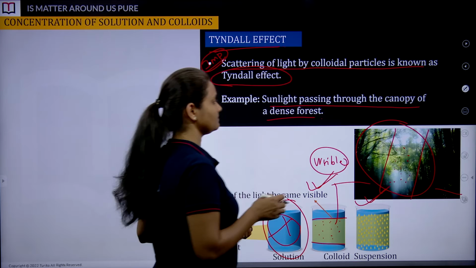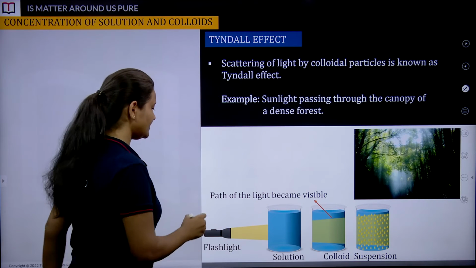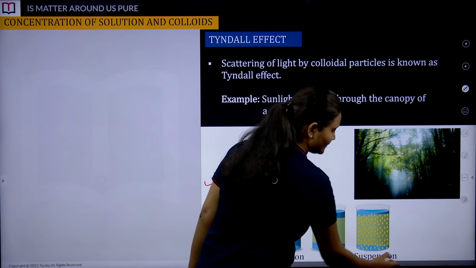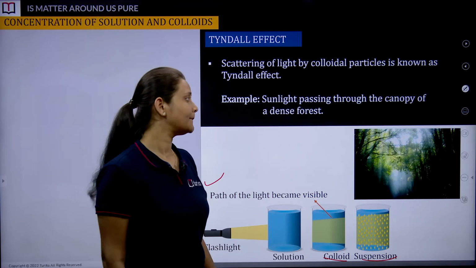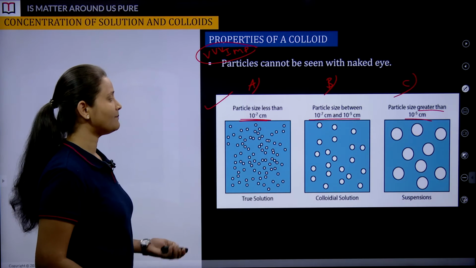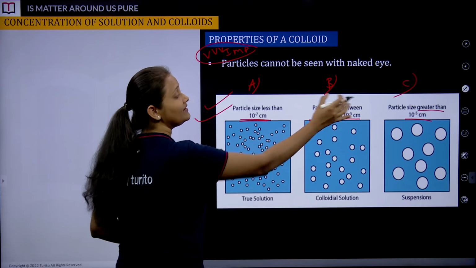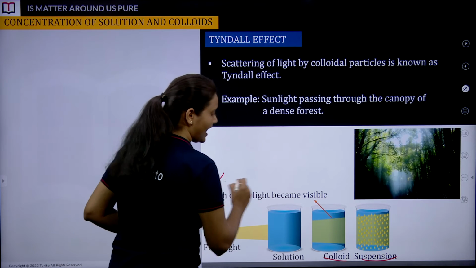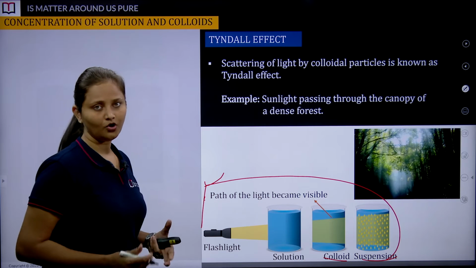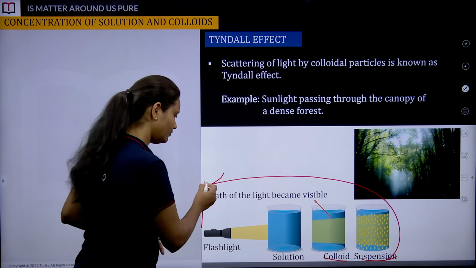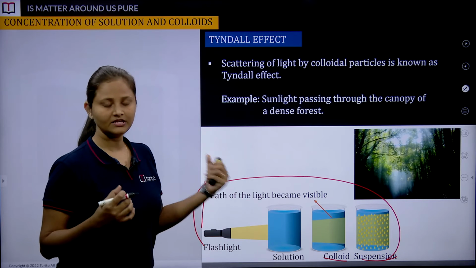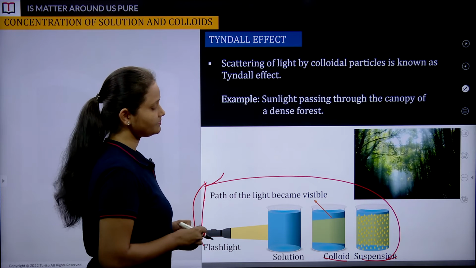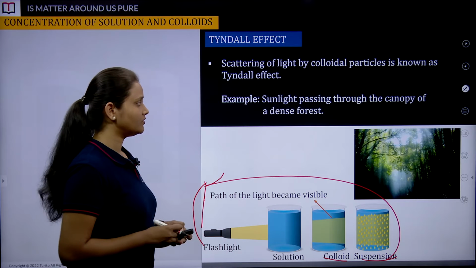Quickly make a note of this, students. Again, you have a trick. You can directly draw this diagram, remember it and comment on this phenomenon with respect to solution, colloid and suspension. It is that easy, it is that simple. Just as I told you, you can make the same chart and comment about the sizes of the particles. This is the trick. I always encourage students to make a memory chart or any memory map. That means you cut short your whole sentences or big passages into micro notes. Of course, with understanding; it's not that you need to mug up each and every concept.